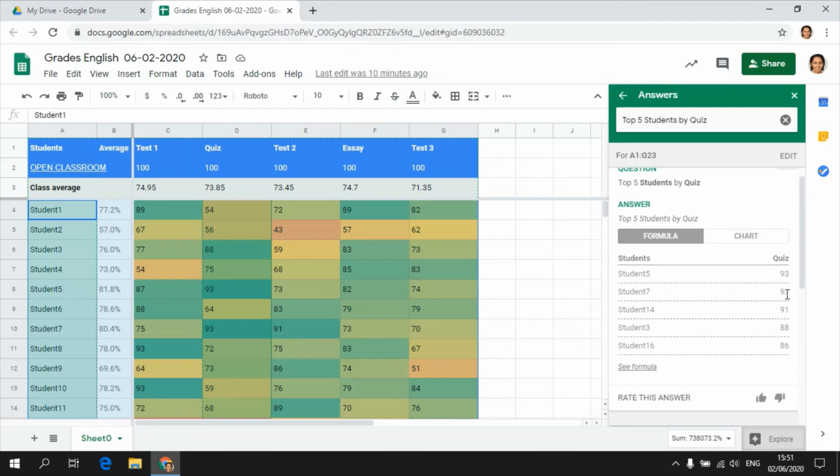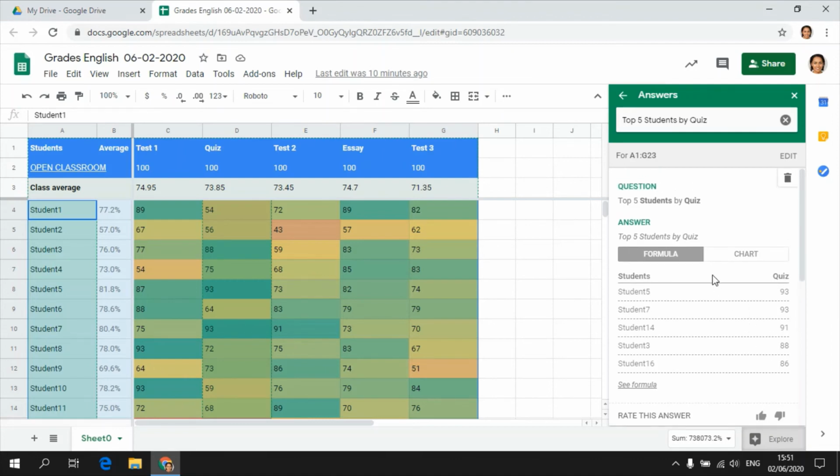Student 7 also has 93. Student 14 has 91, and so on. If I want to focus on the weakest students, I can change that to bottom 5 students by quiz. And now it shows me the bottom 5 students by quiz. So student 12 with the lowest score, and then student 1, and so on.